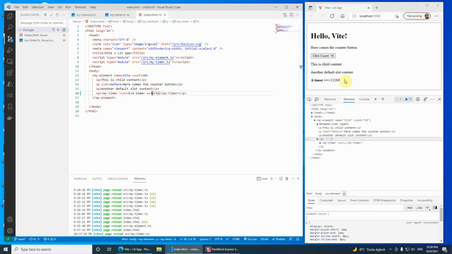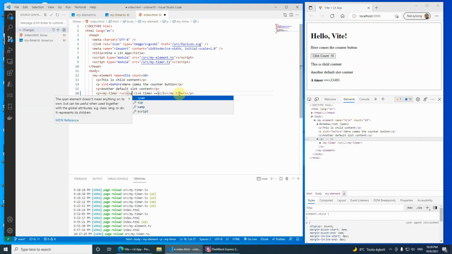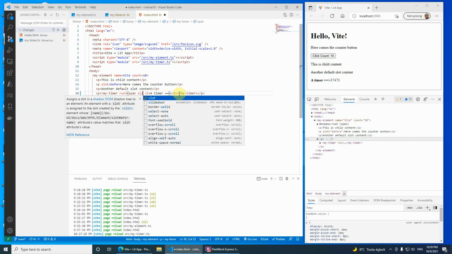And if we want to add additional text, of course we can enter text here, but if we want to make it part of our timer solution, just for the sake of fun, let's make another span and slot. Of course you can style it whatever way.